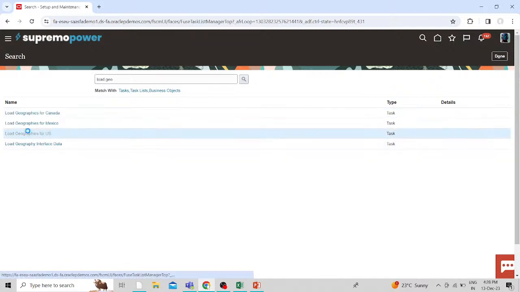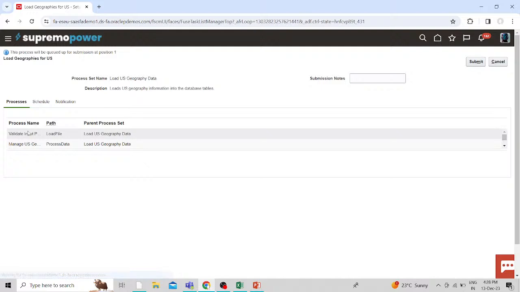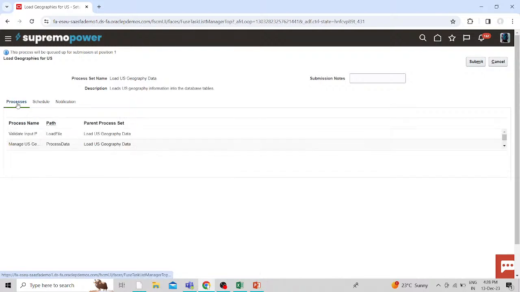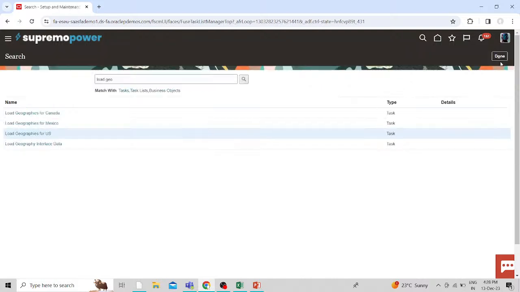Let's open this. Here you can see these are the processes. This is the schedule. After loading this, you have to process this feature. So here you can see this load geography for US task you can find in the enterprise profile functional area.